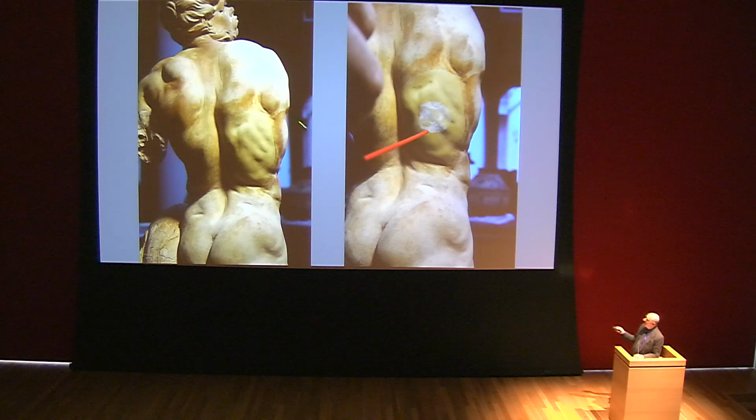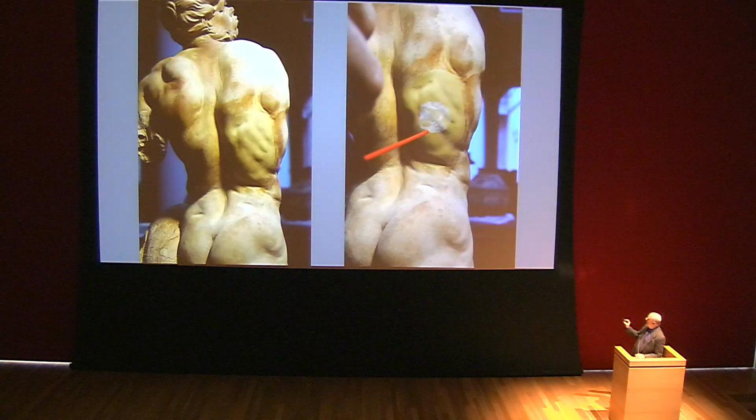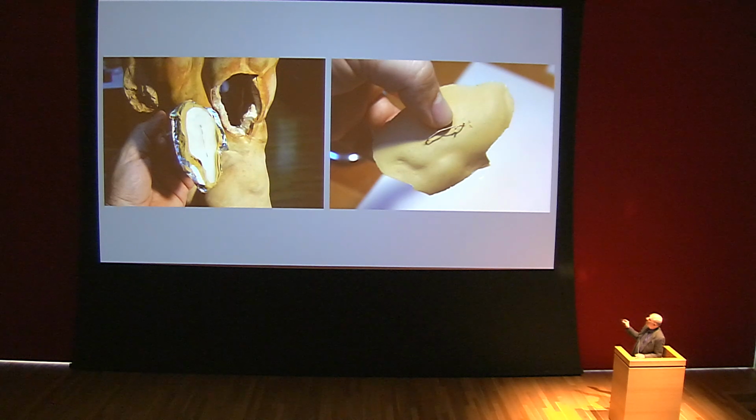So being made out of fairly soft non-drying modeling clay, I needed to figure out how to get it out in one piece without bending and distorting it. And I used this freezing spray to freeze it. And it made it hard enough so that I could withdraw it safely without damaging the fragile edges. This is a little wire loop that I had buried previously in the clay that I could use to pull it out, again, so that I wouldn't have to handle the edges.